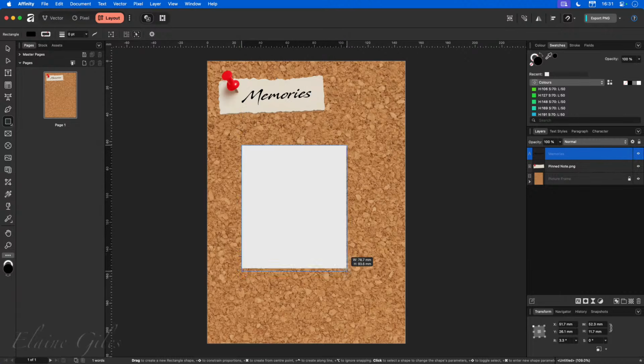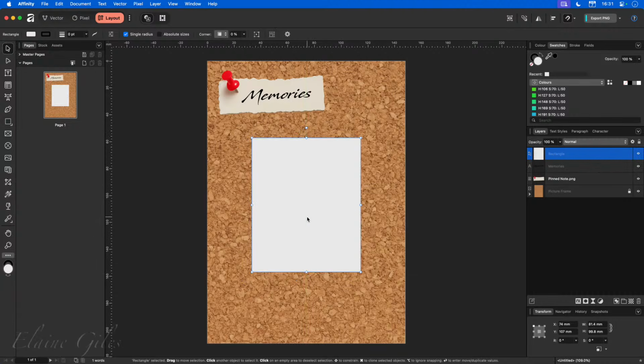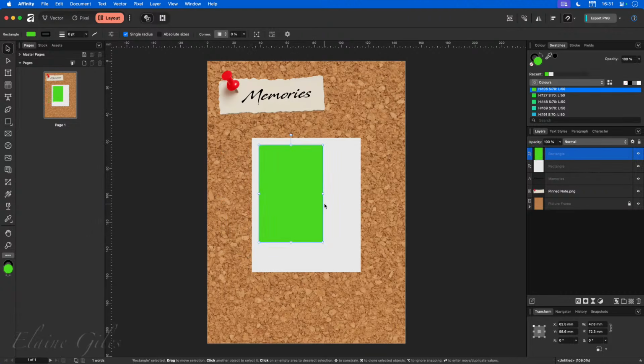Right. So rather than use something like that, what I would do in here is go and get a shape like that. That looks like the back of a Polaroid, doesn't it? Right, that is indeed the back of the Polaroid. Right, next thing I'm going to do, draw out another one. And I'm going to make that a totally different colour so I can position it and scale it correctly. So let's get it positioned on there. That would probably be better if it was 70. And maybe a little bit taller, like that.